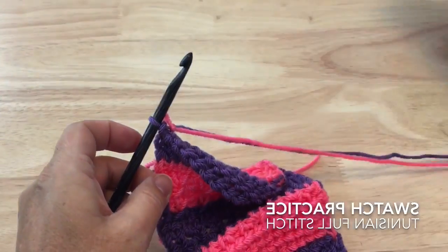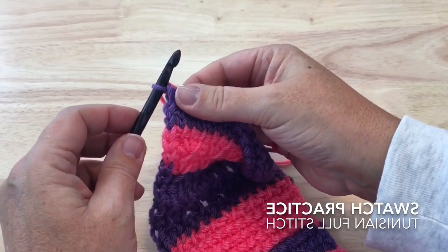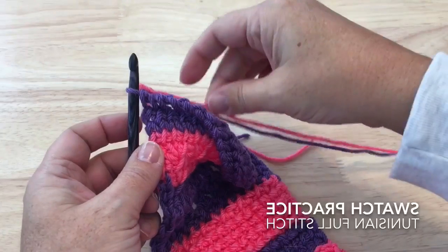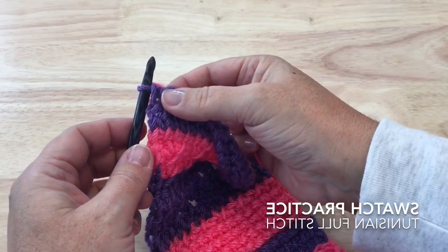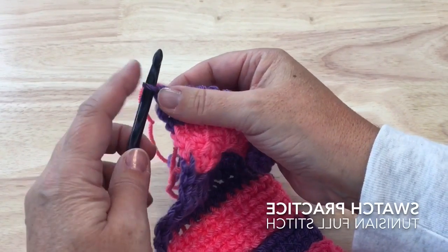Time to find your swatches and learn another new stitch. So today we're working on the Tunisian full stitch. It's very simple. We just insert the hook between stitches to pull up a loop. We need to work this in a 2-row pattern though to get the right effect. So I'll show you what I mean by that.